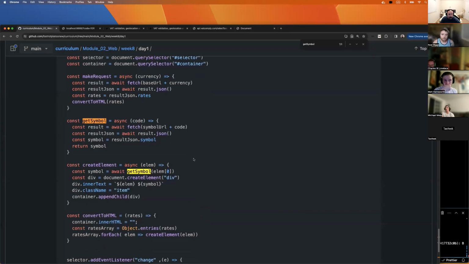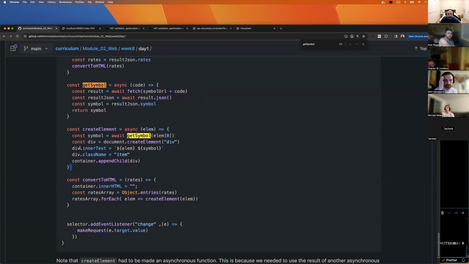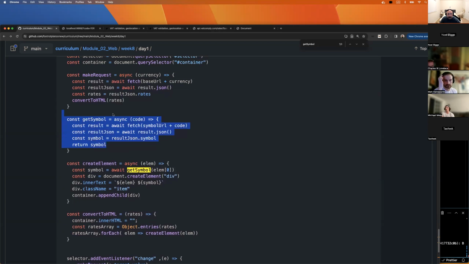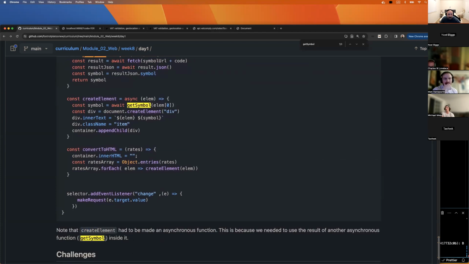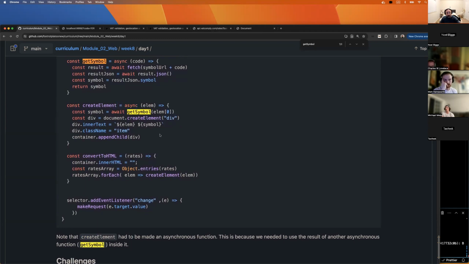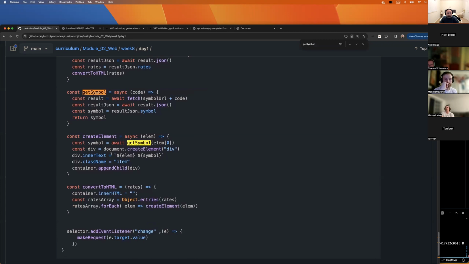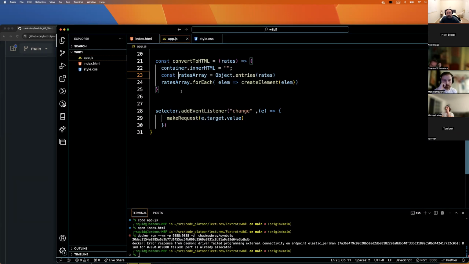Oh, I was looking at it over here. So when we're creating the element, we're going to decide at that point, this is what the symbol is going to be. We're going to go fetch it. And instead of putting in just the element itself, we're going to be putting the element and the symbol. Symbol runs pretty much the same query. The only thing I think we changed, yep, create element earlier was not asynchronous. We're going to have to make that an asynchronous function now because it's going to be waiting for symbol to be established up here.